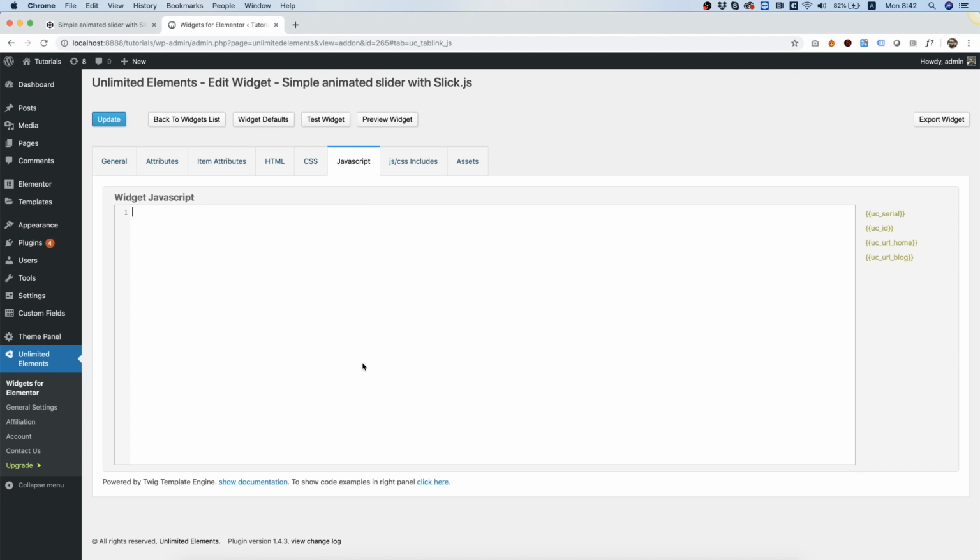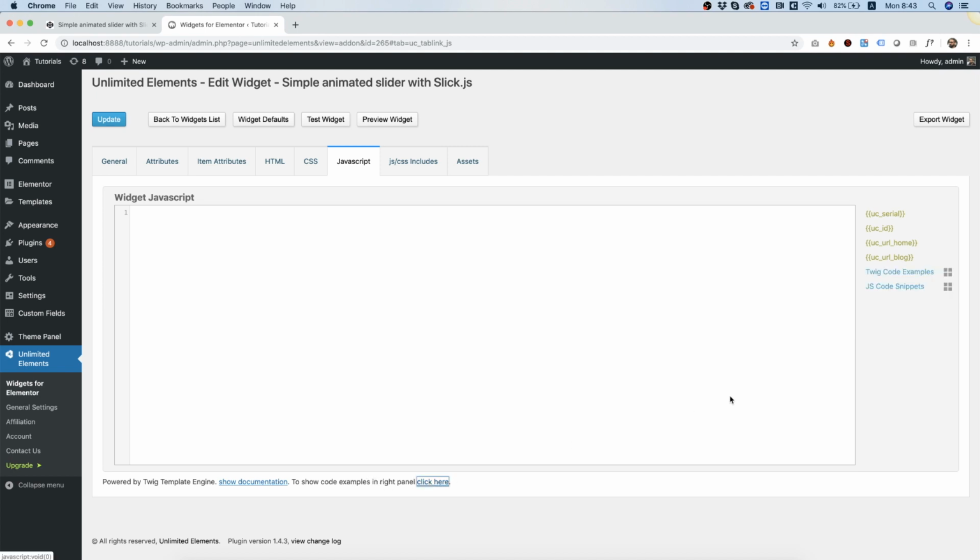Now before pasting my JavaScript, something that's important for beginners to understand is that before loading any JavaScript commands, we want to add something that's called document ready. We want the JavaScript to load only once the document is ready to load it. So to do that, for people who don't know how to write JavaScript by themselves, like me, by the way, what you're going to want to do is click here to show code examples.